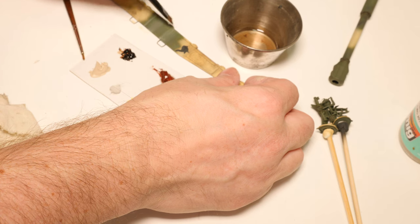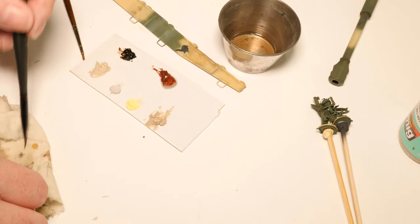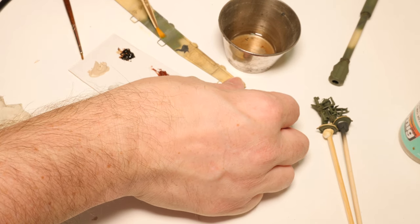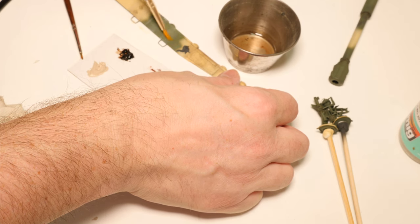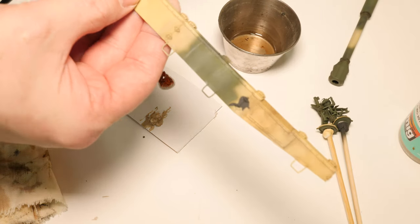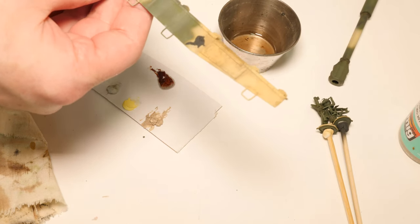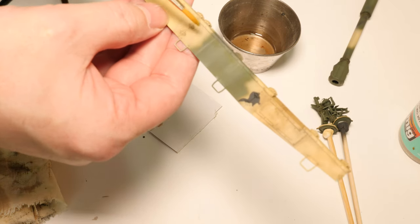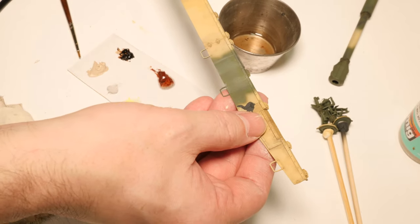Now we've got varied intensities of streaks. You can push and pull them quite a bit, and also if they're too strong you can start to fade them out a bit. You can pull them off a little bit, take a dry brush where you don't want it and start pushing it out. And that's the first stages of streaking. Vary the intensity, creates more random appearance.